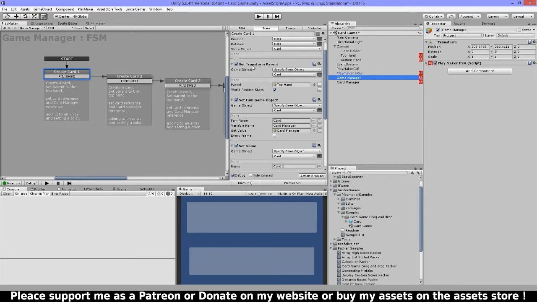And the next thing I'm doing is set transform parent, and what I'm doing is I'm gonna set my card into this top hand. As you can see here, the card and parent into top hand. I use set transform parent as when I use set parent, I'm getting errors. It does work, but I'm just getting some errors here, and I don't like errors, so that's why I use set transform parent. And probably the reason is because I'm doing this inside the canvas.